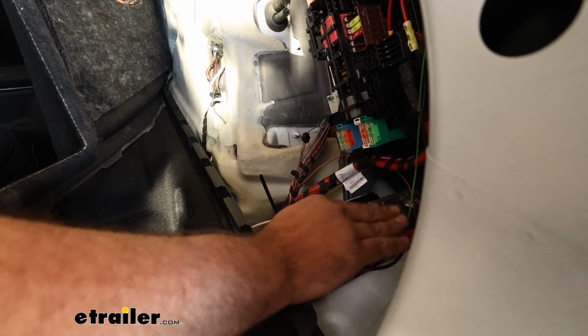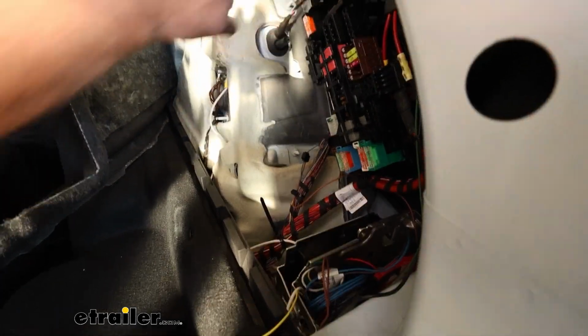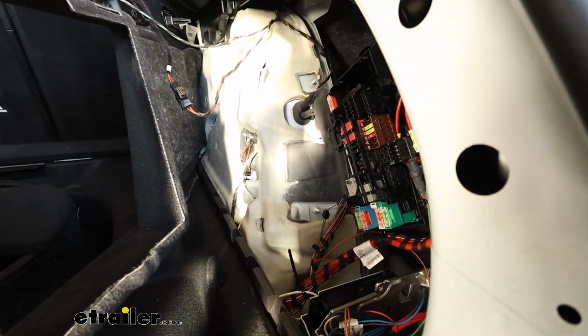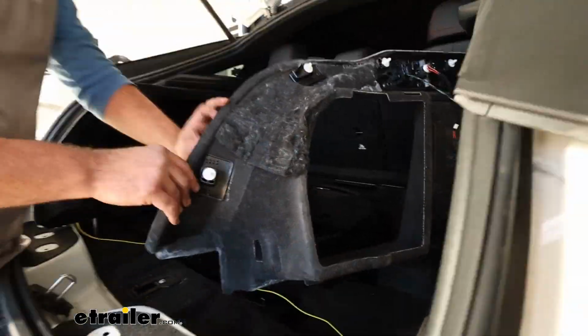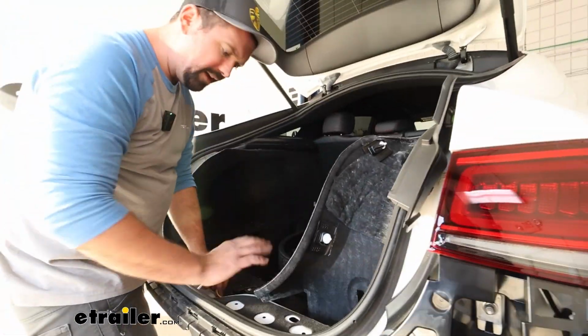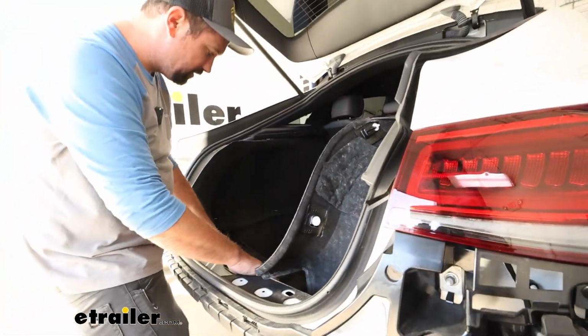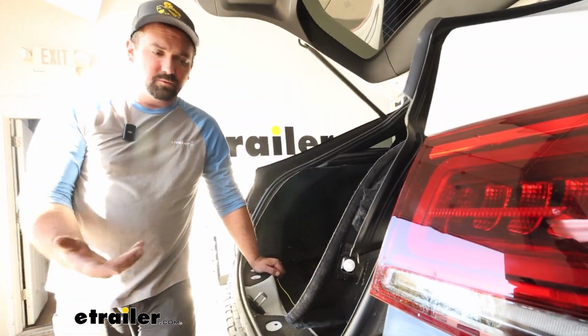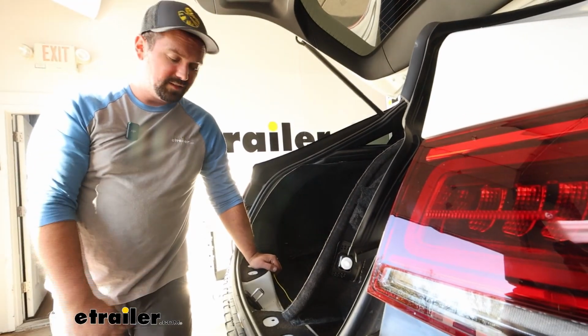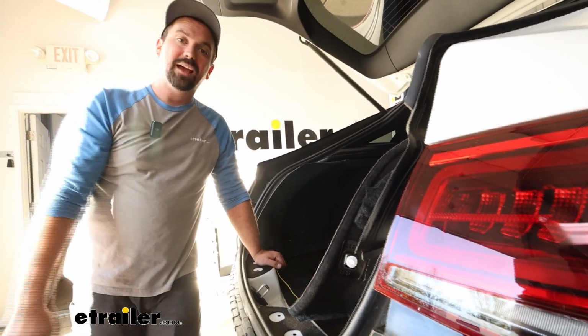So with that tucked in, I got all these wires put back in. At this point, we're ready to start getting everything put back together. So it's going to be essentially the reverse order. Just remember with this yellow wire, kind of get this tucked in when you put that threshold in. Make sure you get everything plugged in properly. So really just the reverse steps that you got everything taken off. You can now start putting it back together.